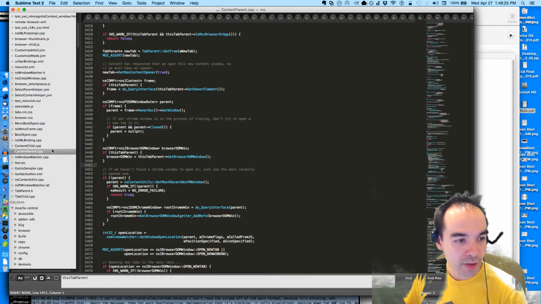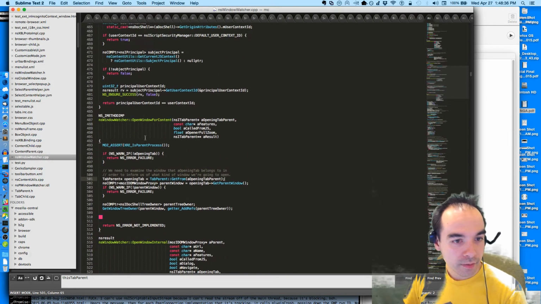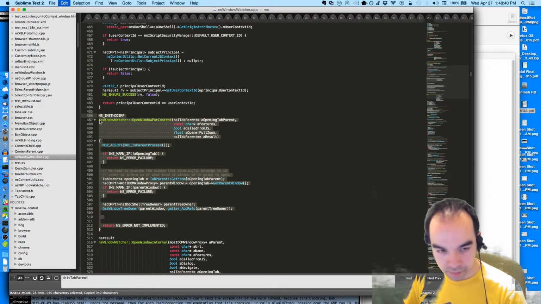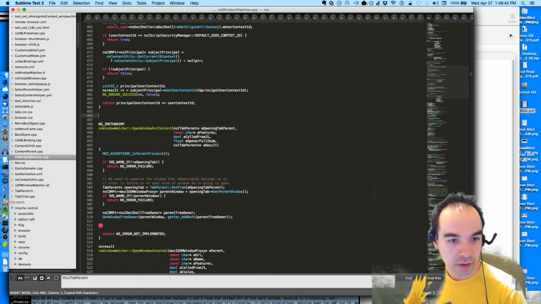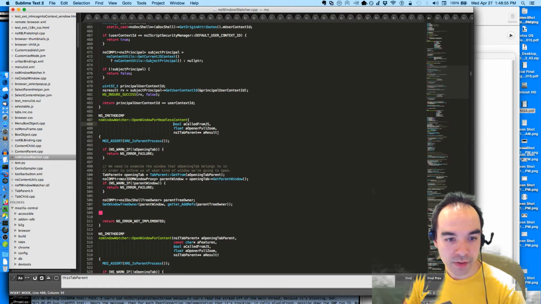I thought that had something to do with service workers, but it doesn't. Content parent. So what I'm thinking is creating a new method, open window for headless content, where there is no tab parent, and there are no features.